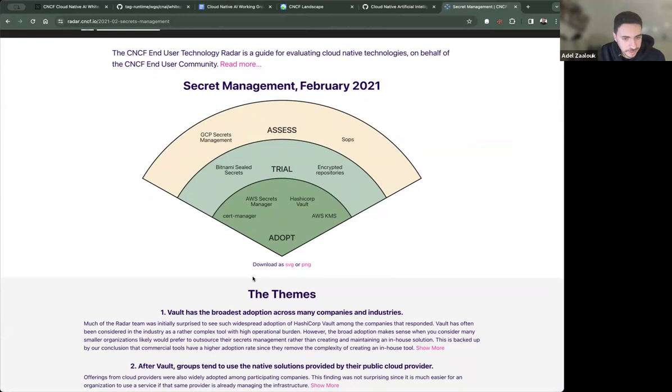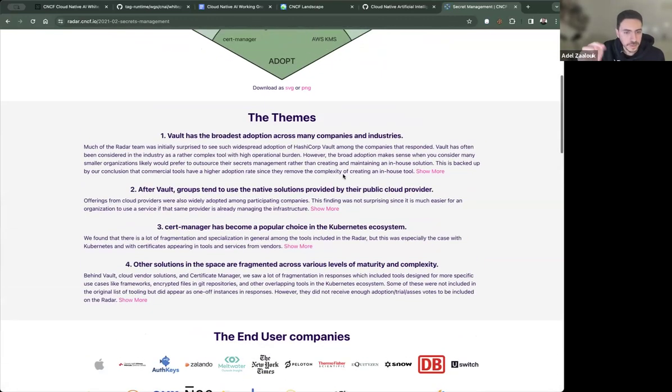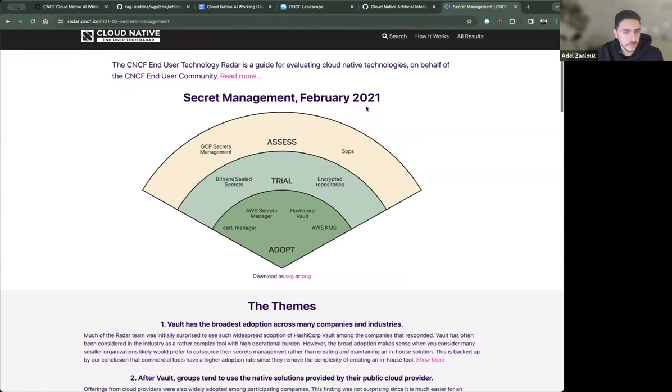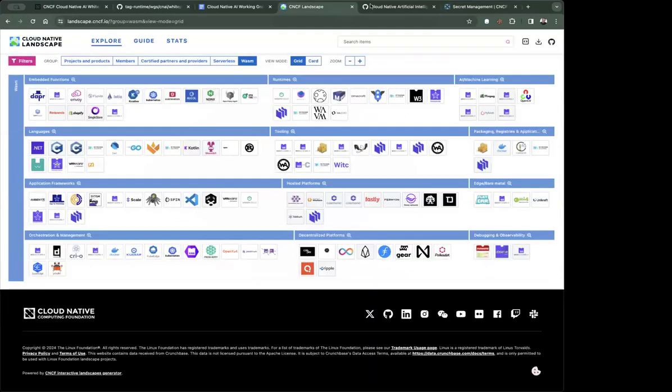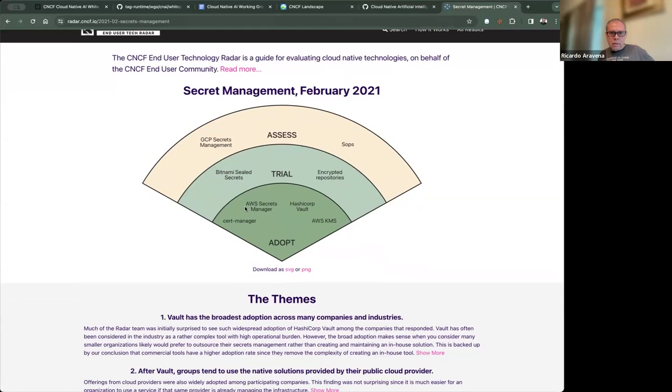LLM thing, because the point of the radar is to give you first maturity levels and then a stack of tools that you could use based on the maturity, right? Yep. And can we get this job done more dynamically, versus a static page that would have to be updated every time we want to add or change something? Yeah, I like the landscape, right? I think that's a good idea.